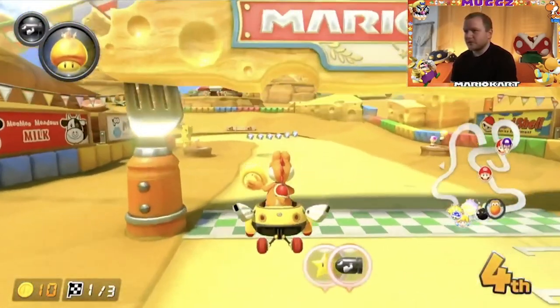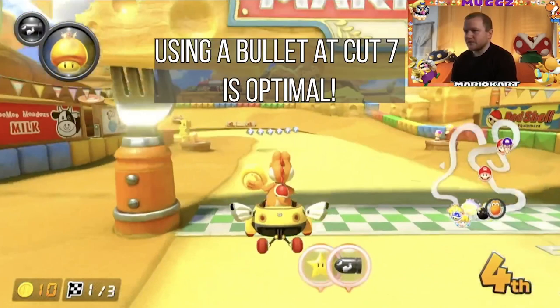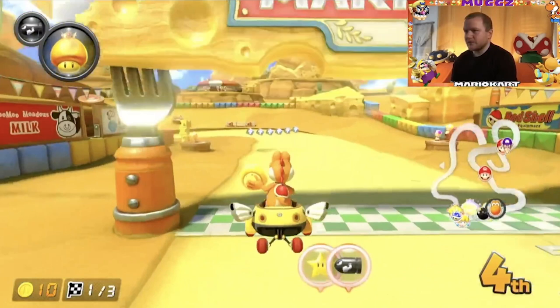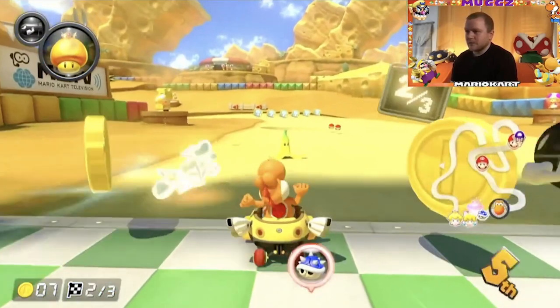Now we have to recall cut number 7, which as I said can give you an awesome bullet bill extension. Getting a bill and using this extension is one of the best strategies to bagging Cheeseland, so if you get one, then try your best to hold it until the extension if possible. This will be my goal, but being as I have a golden in front of it, I'll need to wait a whole lap. This does put me at risk of getting shocked, but I'm willing to roll those dice because the extension is literally that good.